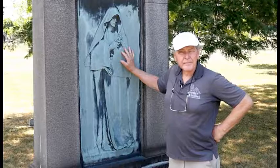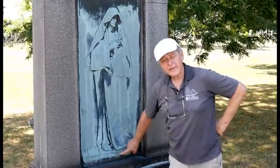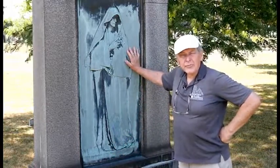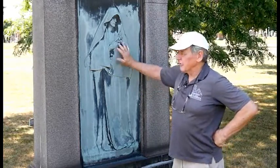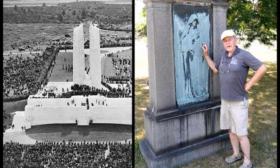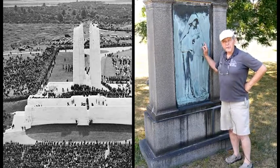Lovely piece of art. Now, who was Walter Allward? And he puts on the bottom of the art, sculptor, Walter Allward. He was a sculptor in Toronto. He was commissioned by Isabel, the daughter, to do this, and he went on to become a famous Canadian sculptor, artist. He is the one that designed and built Vimy Ridge.